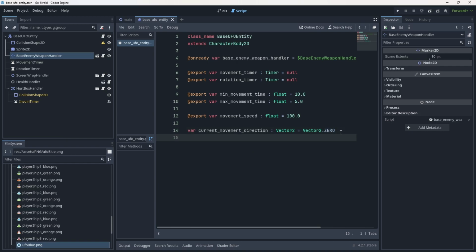Now the last two variables that we technically need, and I'm separating these a little bit, are the state machine specific ones. So how do we plan on doing this? Well, to do an enum, all you have to do is write the word enum, and then you can name it. So instead of doing var, you just go enum and then you give it its name. So in this case, States. I'm doing this with the capital S just to differentiate a bit easier. And then you open it up like a dictionary, with your curly braces.